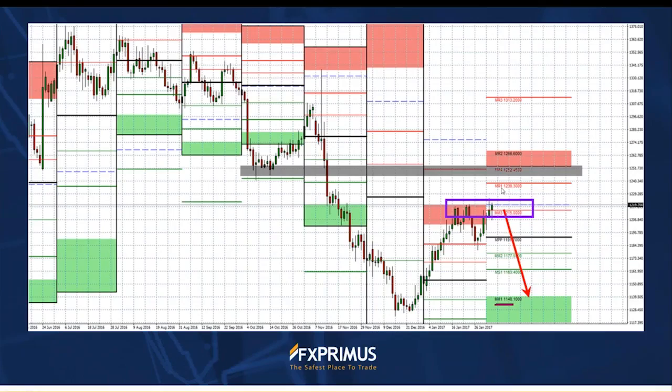Maybe when we get to this R1 area here, we'll, what have we got here? Hold on a sec. Wait till we get to this monthly R1 area. That area there. You drop into a lower time frame, and you look for bearish activity or a bearish signal at this area of resistance on the higher time frame. You can take a short, assuming you're a bear, of course.